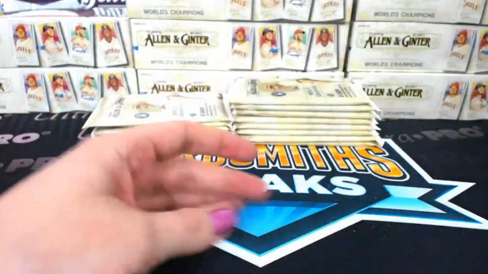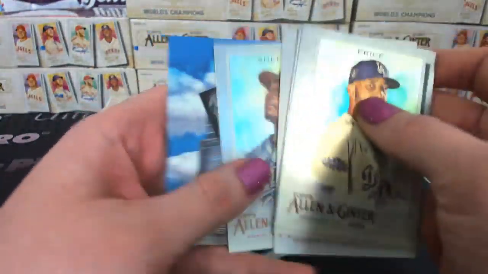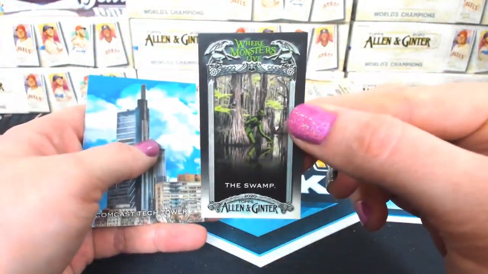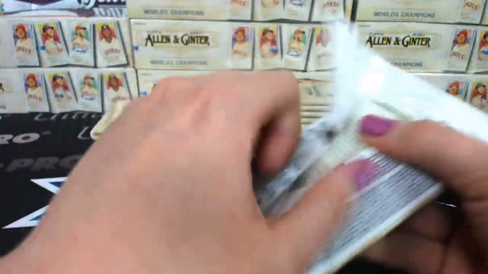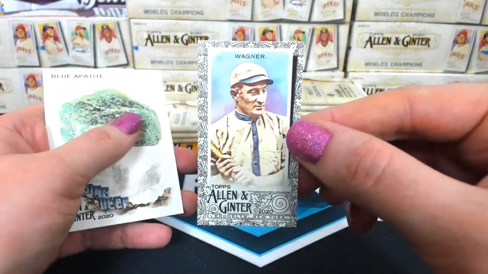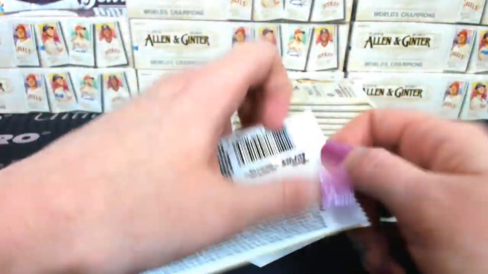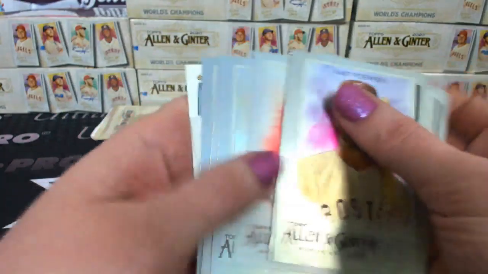Clevenger, Ginter back, Mini. Then deletes the evidence. The Swamp, Where Monsters Live. Who said it's all deleted? Who said somebody didn't grab a screen record before it disappeared? Wagner, Black Border Mini Parallel. Well, it's true.